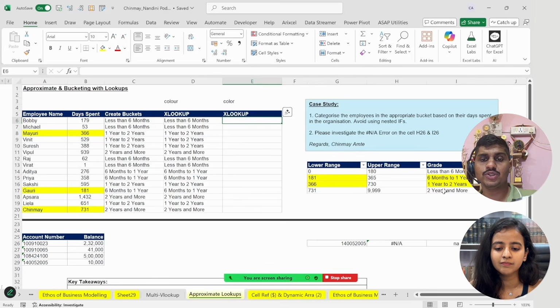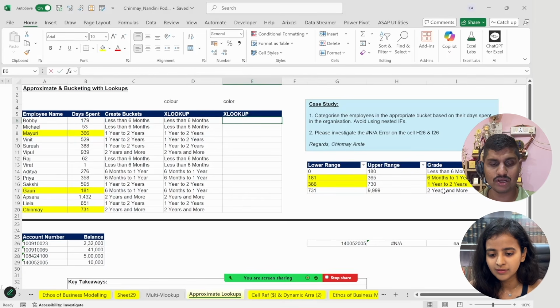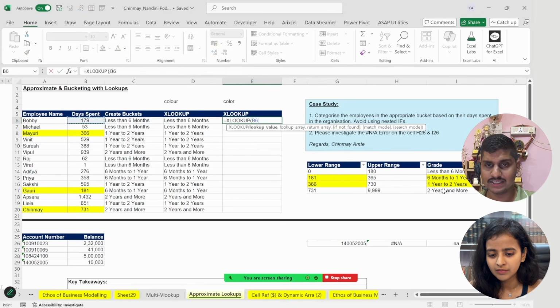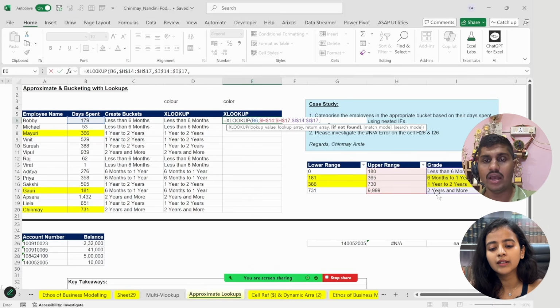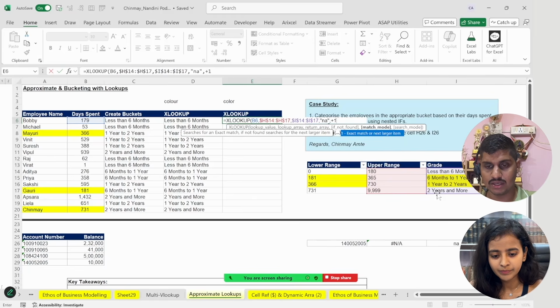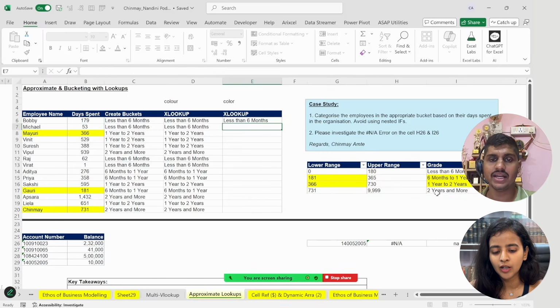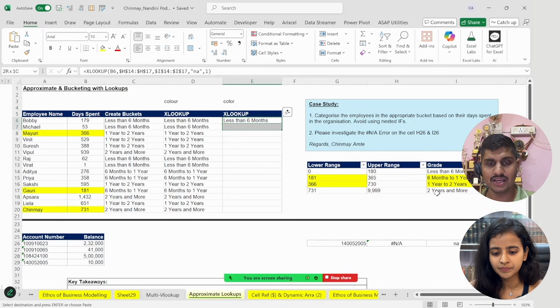And let's say sometimes you don't have a lower range, you have an upper range. So how will you solve this problem? I'll again use XLOOKUP. This is again my lookup value. Now I'm using my upper range as the lookup array, so I'm selecting this data and freezing it with F4. Again, my return range is going to be my grades, F4. And now for if not found, I'll just choose NA. And here I'm not going to choose -1, I'm going to choose +1, because I'm referring to my upper range, column H here. Correct?